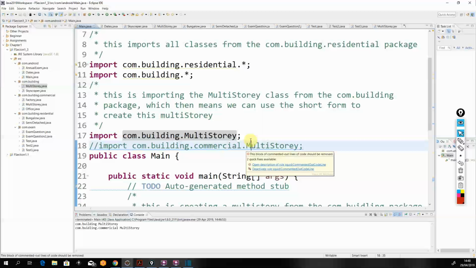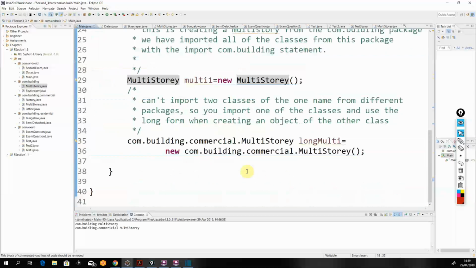Yes, but we do importing building. But commercial building is not a class. Building is a package. I know, but if importing both packages, like building and commercial, and in that class both have multi-story, then we put multi-story, let's say new building equal this multi-story dot, and let's say what's included in multi-story of the package inside.